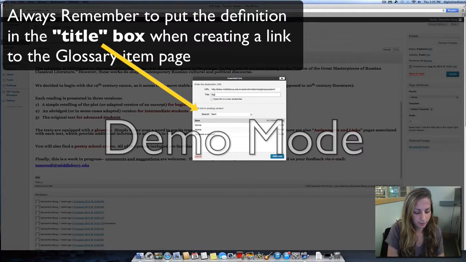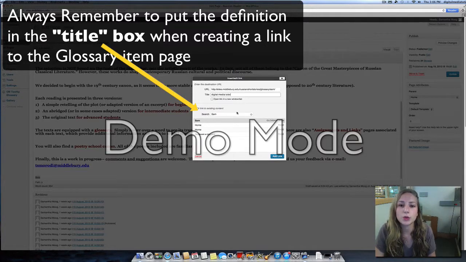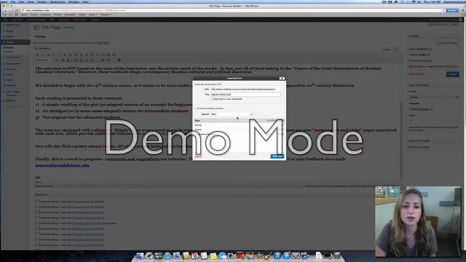So you're going to put digital media tutor. Okay, so now you have successfully entered all of the information necessary to create this hover text function.